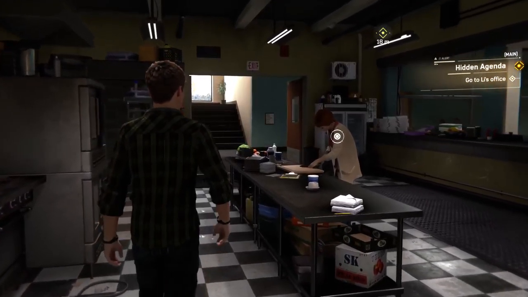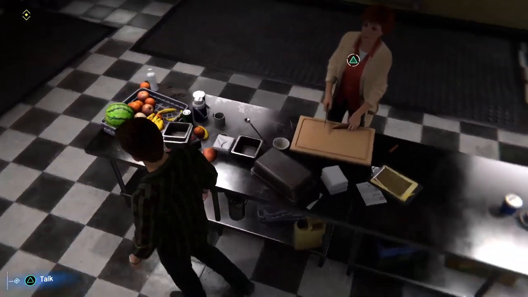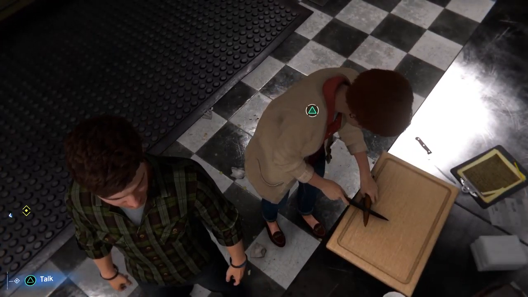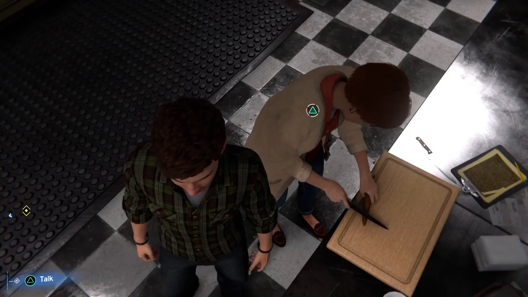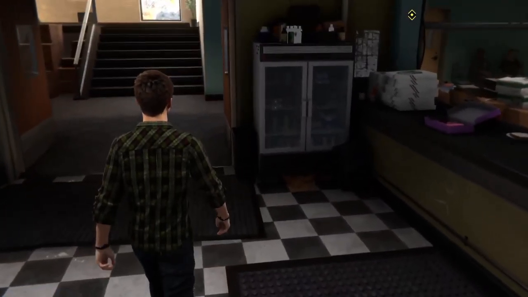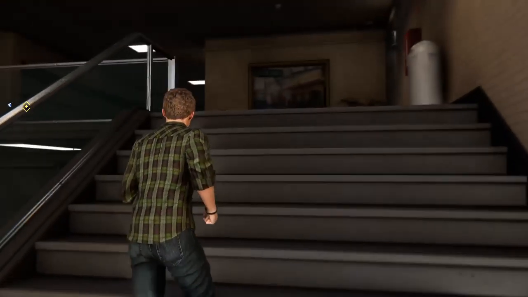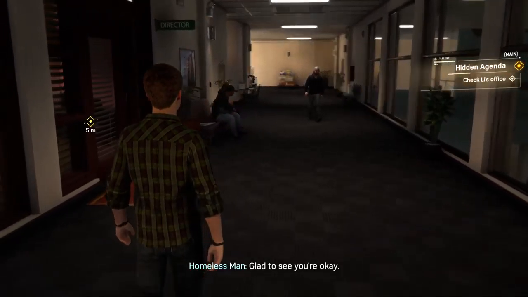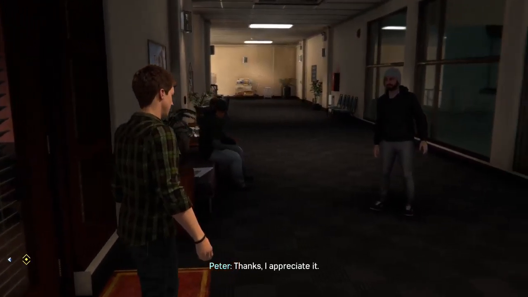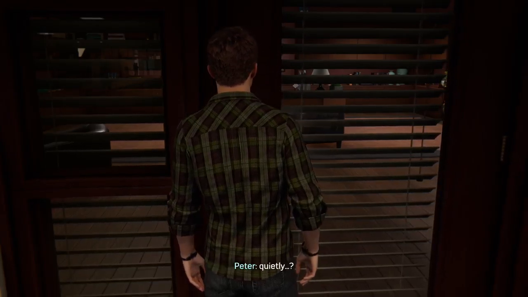I should check out Lee's office. Wait a second. Aunt May, you need to get a new knife because it is doing nothing to that carrot. Pete, glad to see you're okay. Hanging in there. May said you were at the bombing. I was praying for you. Thanks. I appreciate it. This office is locked. How do I get in there? Quietly.